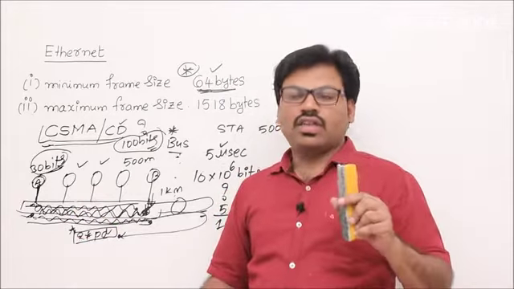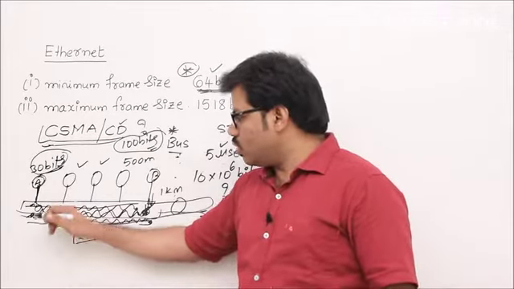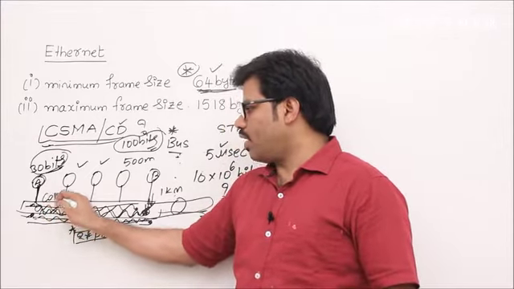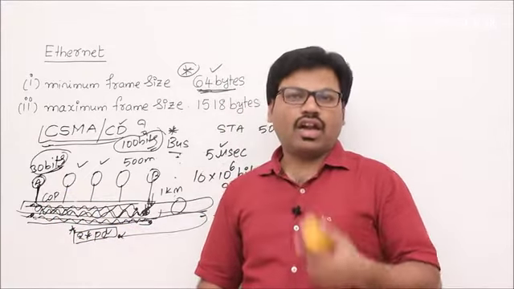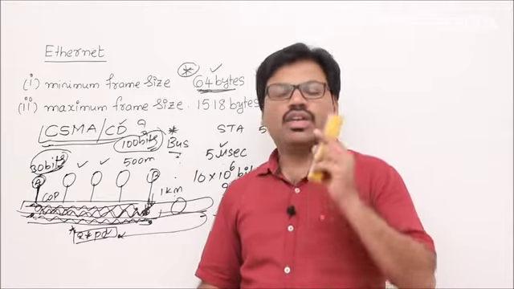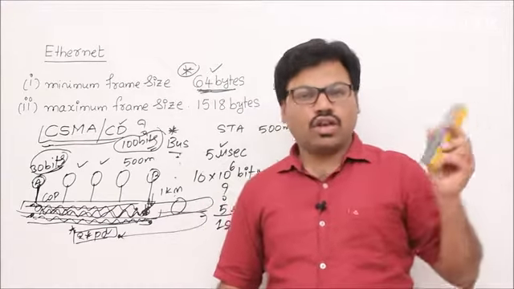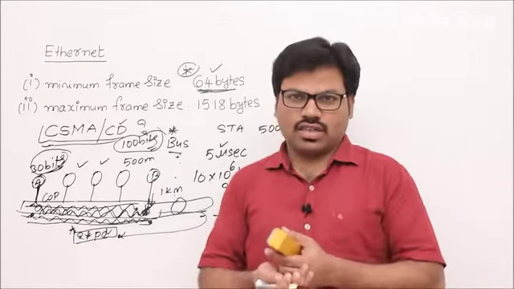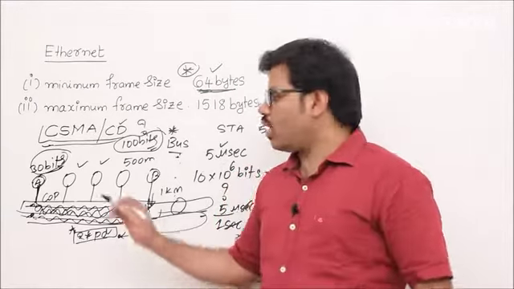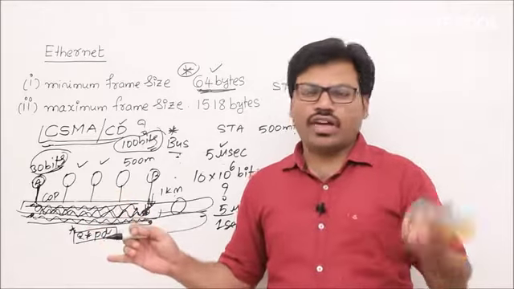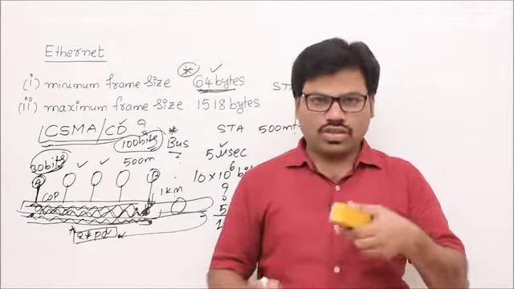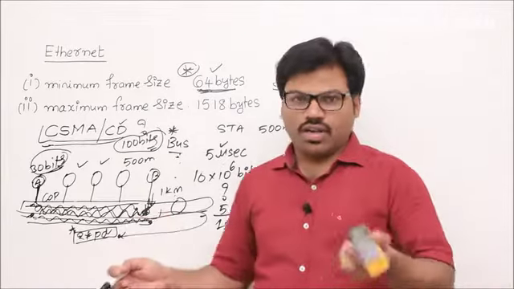Try to understand. That means a signal usually which is used in your Ethernet. Ethernet cables are generally copper cables. So that copper cable cannot allow a signal to travel arbitrary distances like thousands of kilometers, hundreds of kilometers. It has a physical restriction. So keep that in mind. That means your LAN cannot grow more than 5-10 kilometers. Remember it, unless some extra technology is used. I'm talking about a normal copper cable.